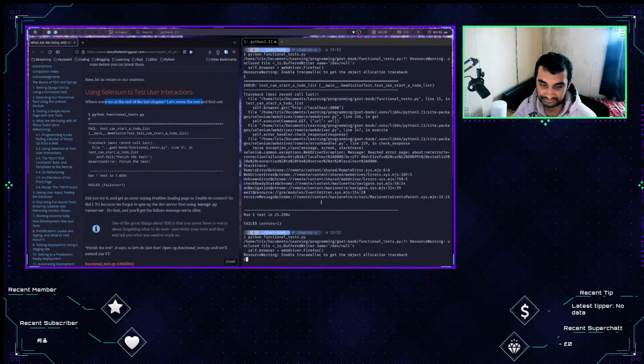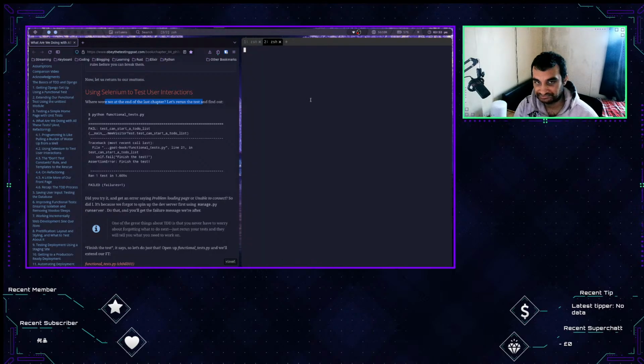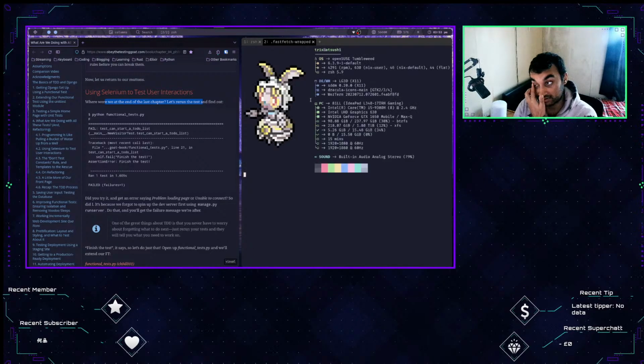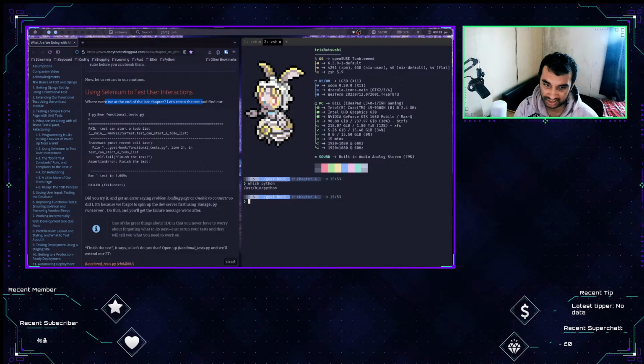Hang on. Let me let this terminal load. It's because I've got my shell boot script, so it loads slow. If I do a which python, I think that opens it in the same. No.